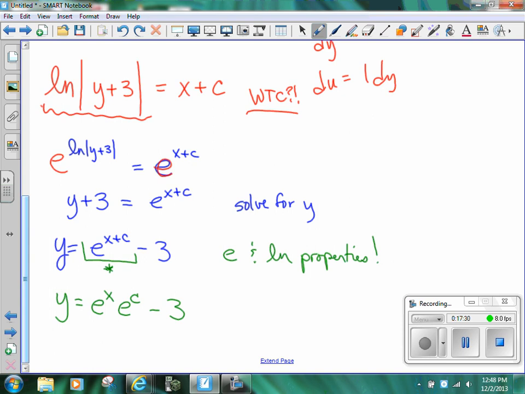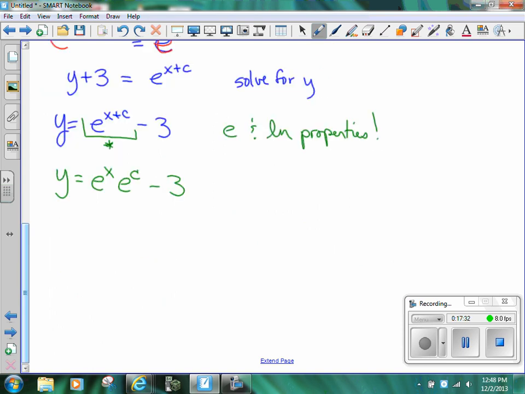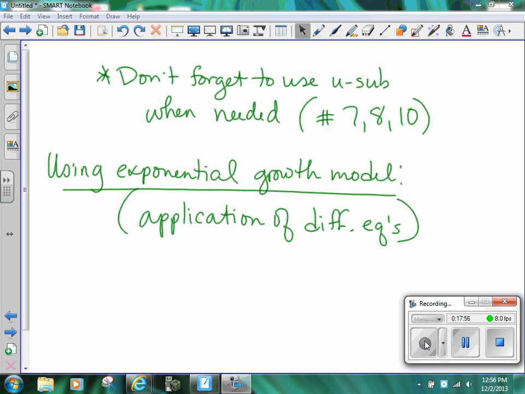And then, and this is straight off your green sheet, whenever I have e to a constant, the constant goes to the front and the e drops away. This becomes that right there. It's one of the rules. It's on your green sheet. Where's my green sheet? Right here. And this is just applications of the same thing that we're doing.